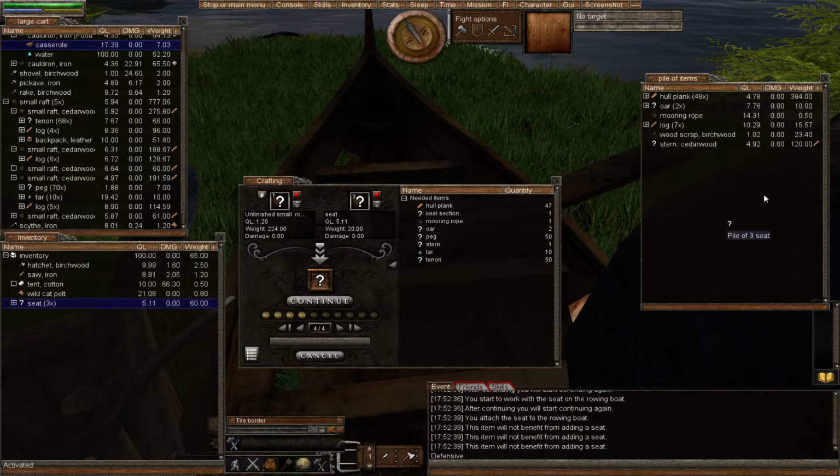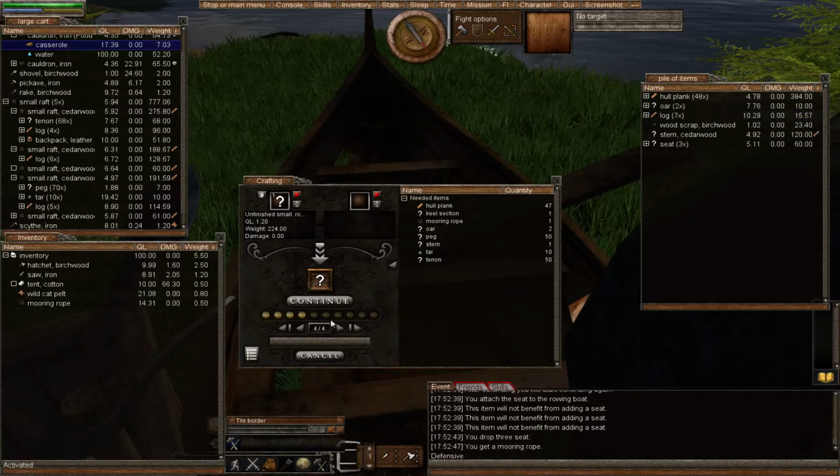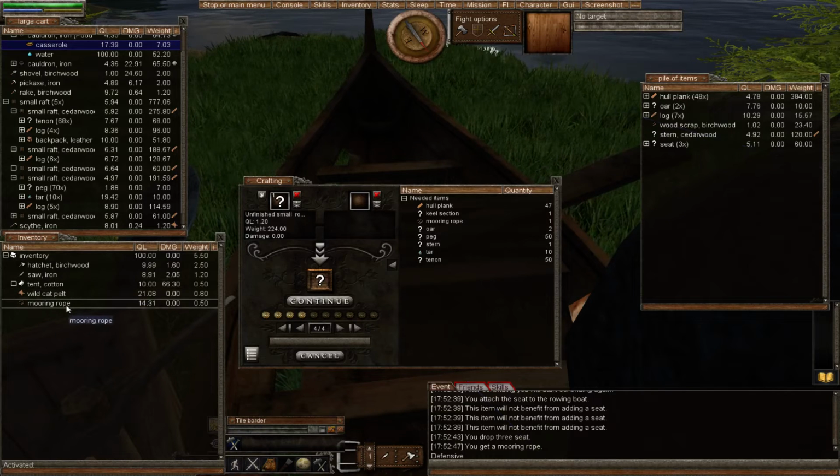Okay, that's enough seats. Don't know if I still need to add more. We'll get to that. Let's add the mooring rope. We certainly don't want that rotting. Okay. Remember ropes. Whenever you make ropes, put them in your bulk storage bin. Otherwise they will rot. And you don't want a mooring rope or a cordage rope rotting, because you would have used up a lot of hemp. Oh, let's drop it in there.